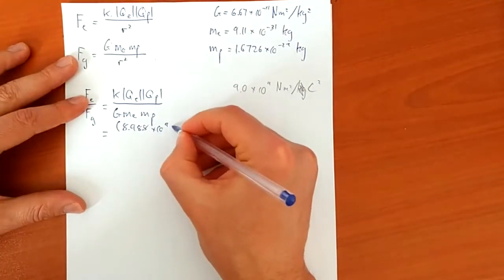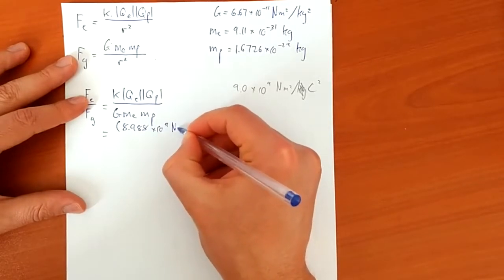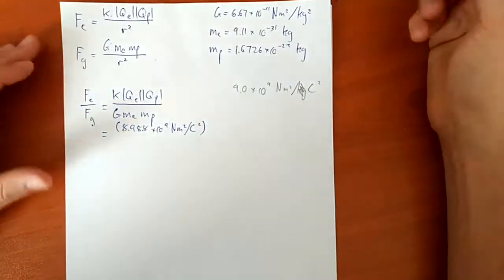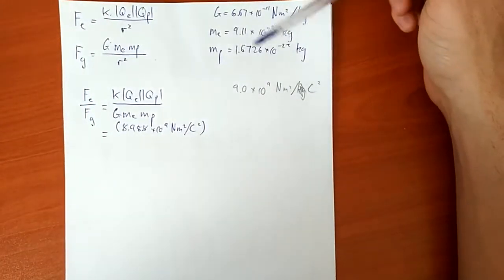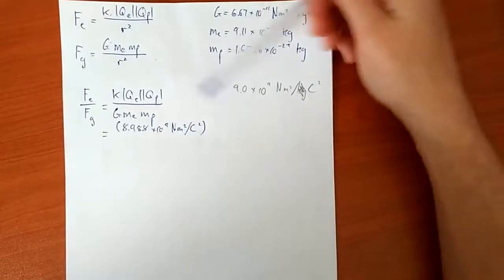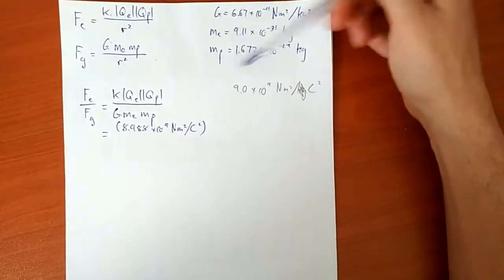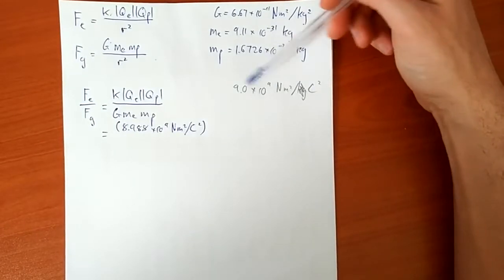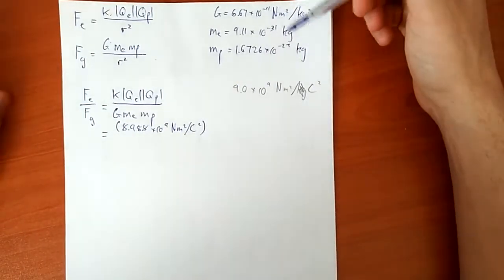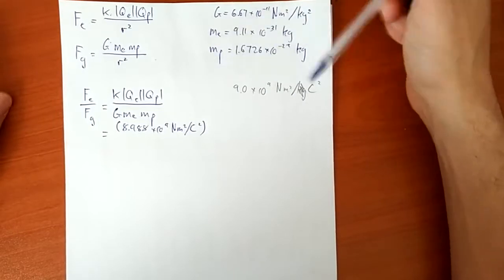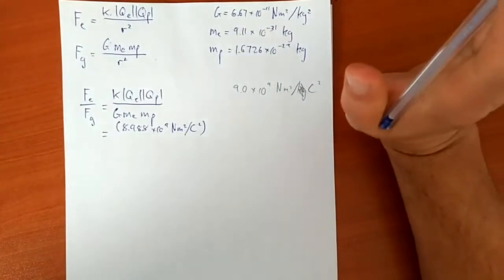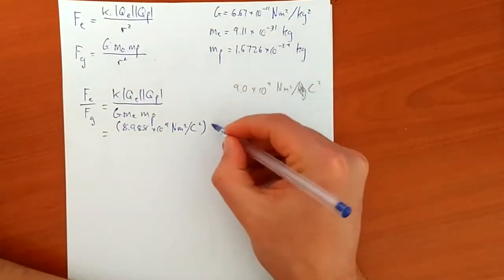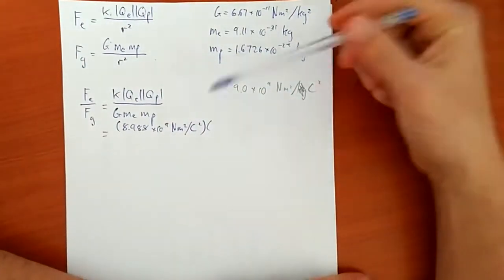So in keeping with the accuracy of the other values that I looked up, Newton meter squared per Coulomb squared. Is it going to have an effect on the answer? Well, I don't know. Probably not, but it's difficult to say beforehand. All I know is I looked up a bunch of values, and they have more than the 2 significant figures I normally use for k, so I'm going to use a more accurate value for k as well, in the hope that I'll get a more accurate answer. Though in most cases it probably won't be more accurate, but we don't know.